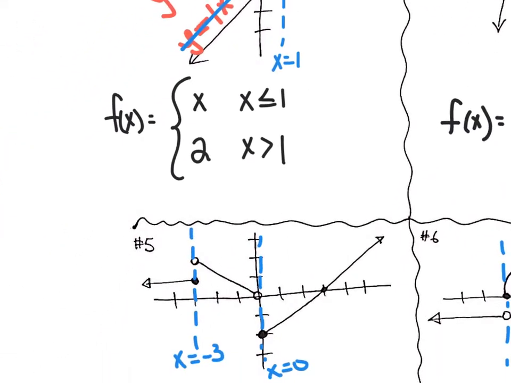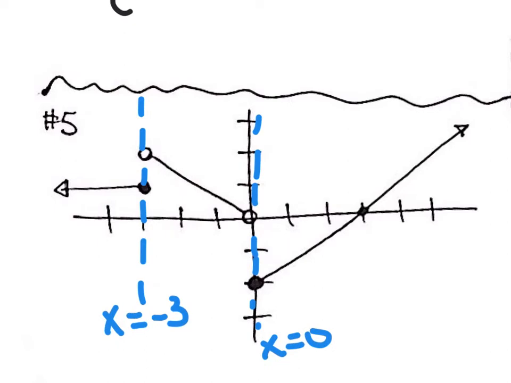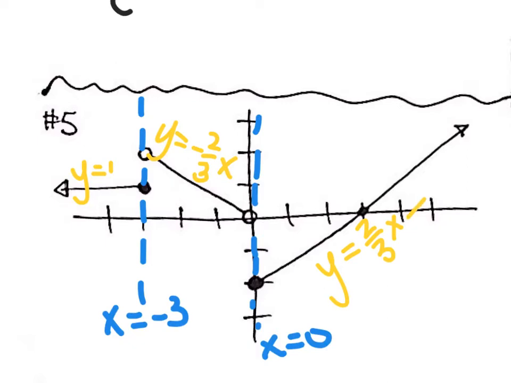Alright, so before I spoil the surprise, let's first see if we can write the equations. So I'm paying attention to where the domain is split up. Here it's split up at -3 and at 0. So we're going to have 3 different functions. Oh, goody. And the equations of these lines, this is y equals 1. This is y equals, and this has a negative 2/3 slope. So negative 2/3 x plus 0, y-intercept of 0. And this line would be a slope of positive 2/3 x with a y-intercept of -2.